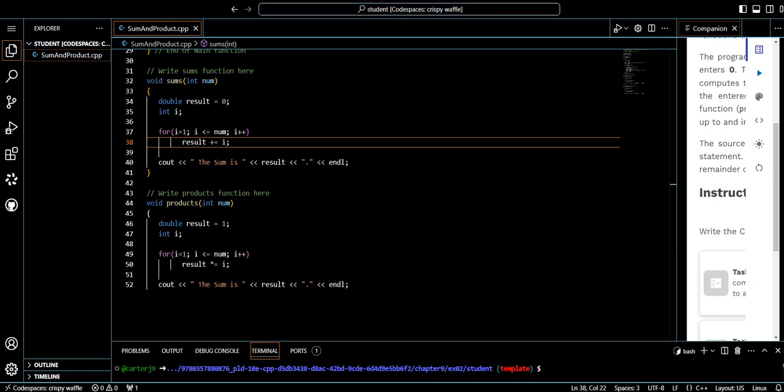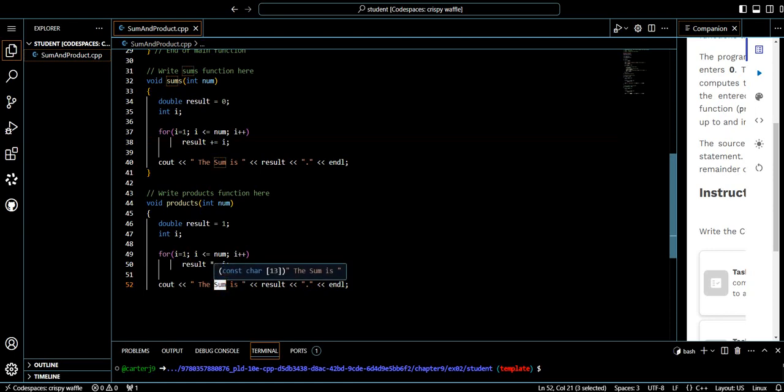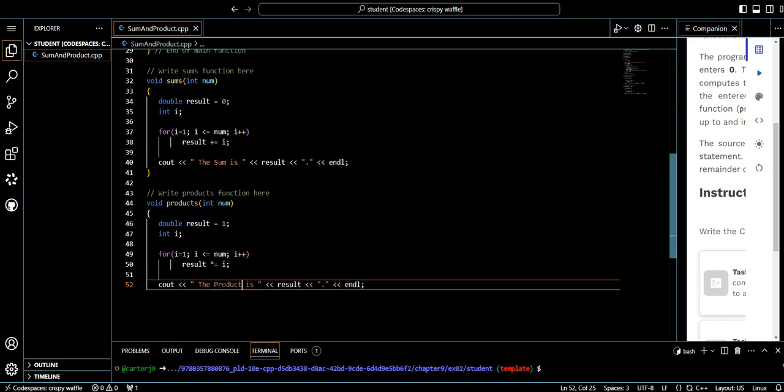So let's go product. Or it says sum is P. And it's going to be result, period, and line the same way.